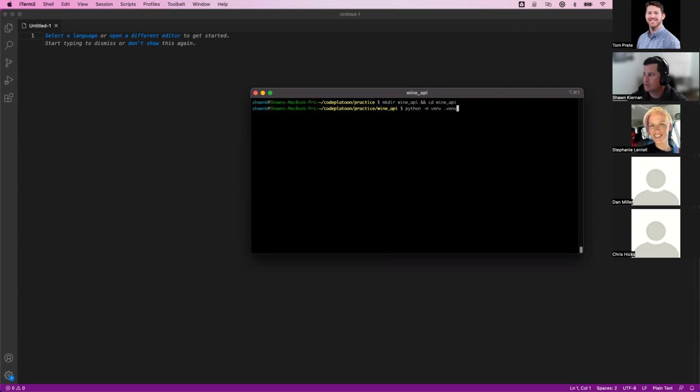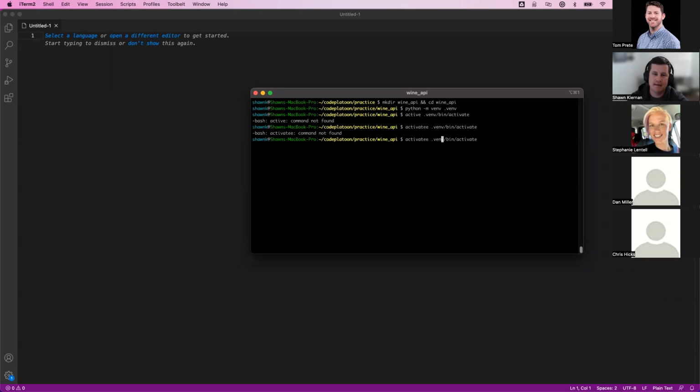I think that's the right syntax for a virtual environment, right? Activate, not active. I guess the third time is the charm. Source. Yes, thank you.